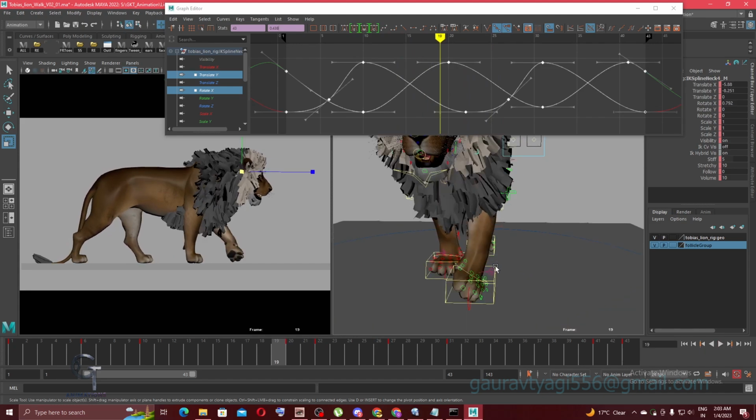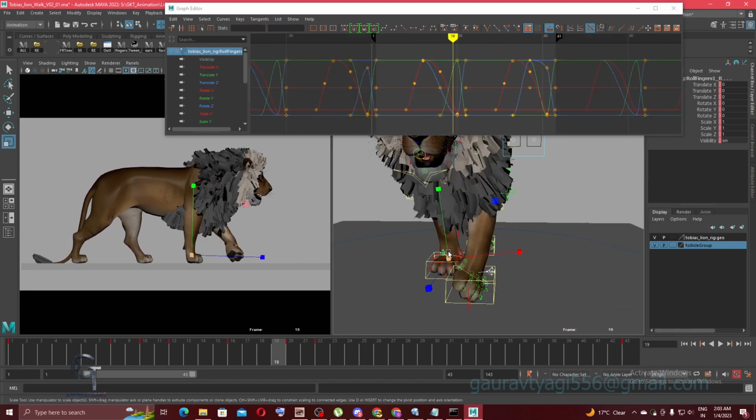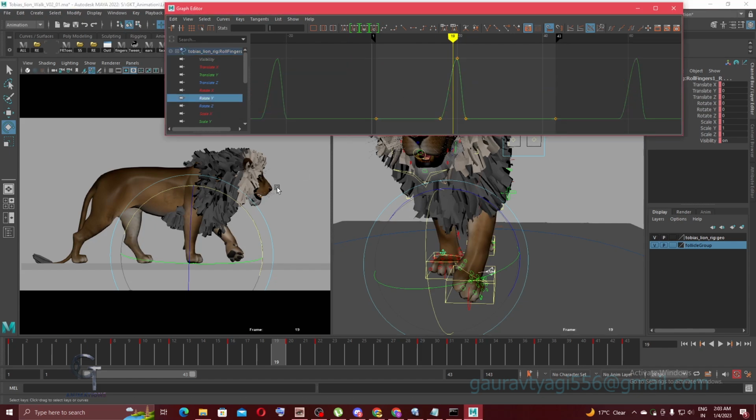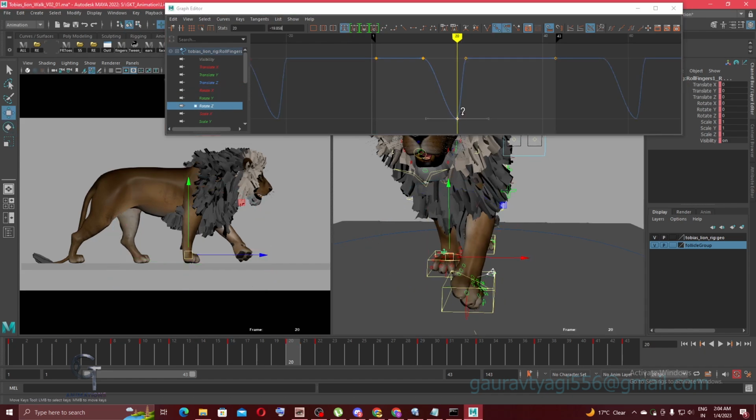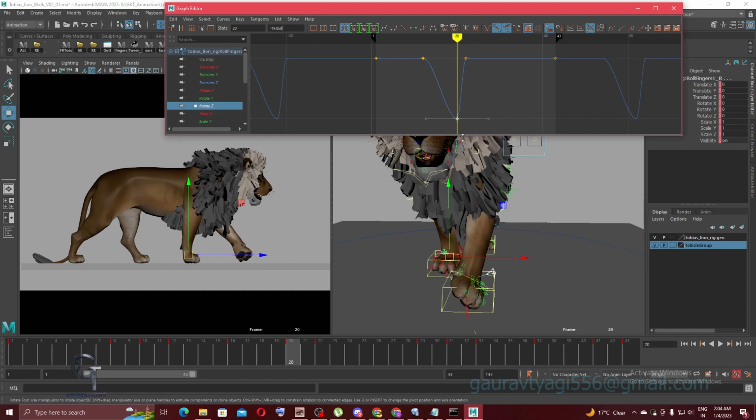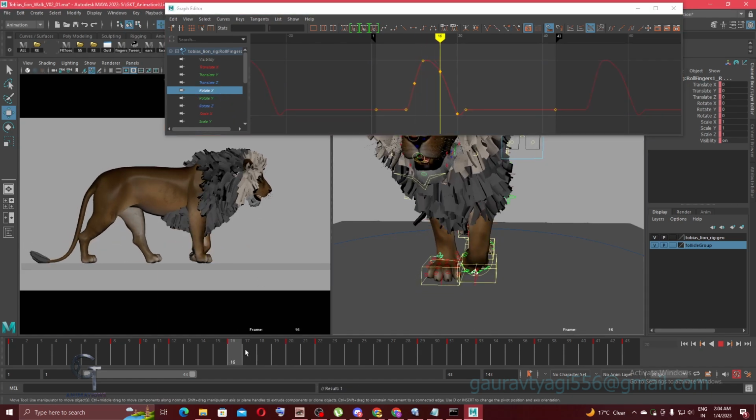If you feel anything you need to tweak, I switch on the fur and just tweak the values. Same thing I need to check with the head, with the foot part. Just tweak a little bit of rotation here.